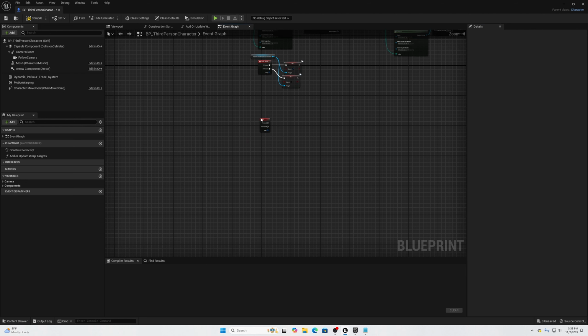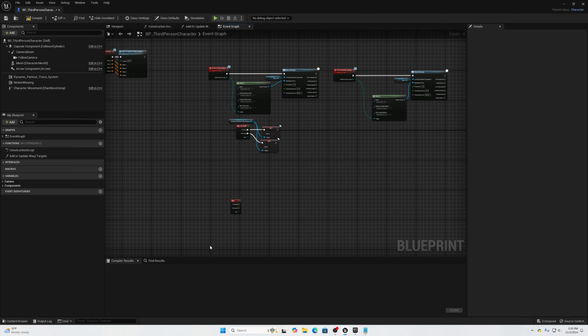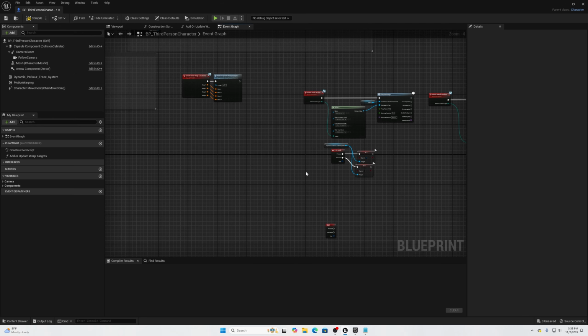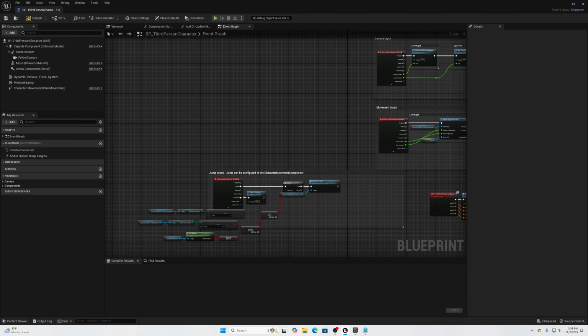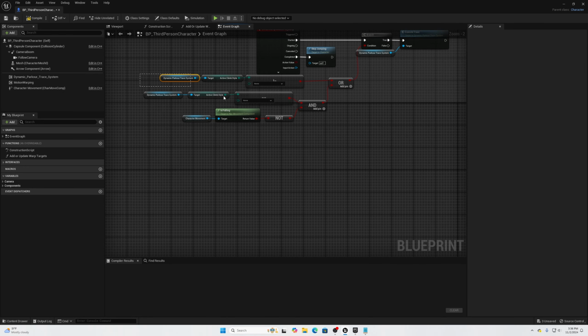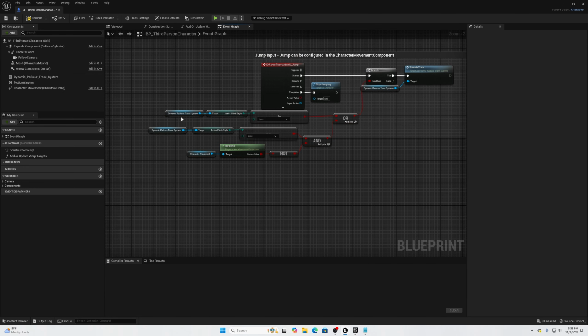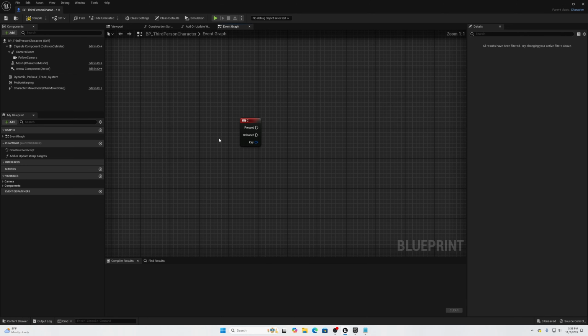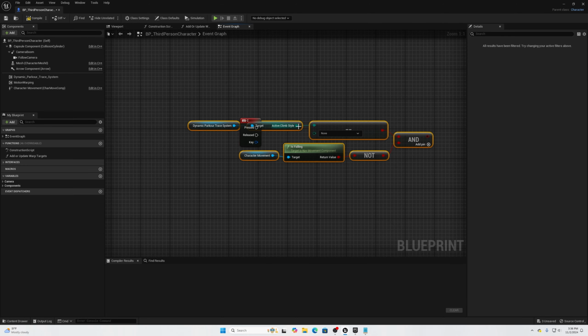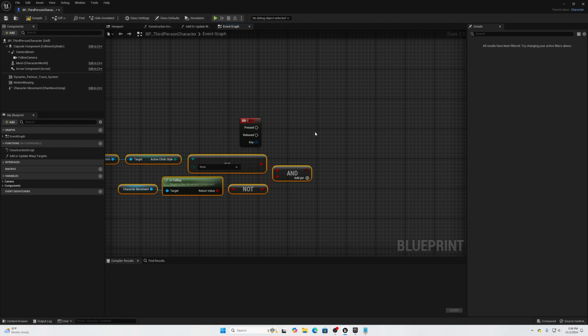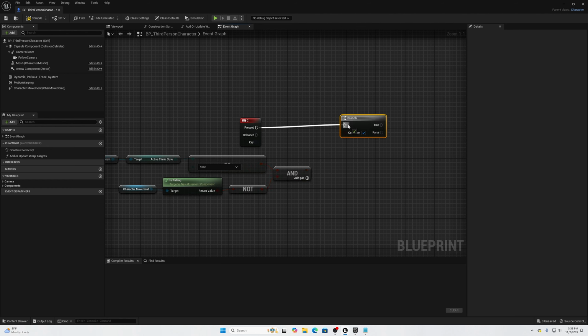Now, we also want to get kind of a blocker for input, so we don't accidentally trigger it under improper conditions. So if we go up to our jump input here, we have this nice element here, but we don't need all of this. We don't need specifically this top part here. We just need this and Boolean connection section. So if we highlight this, Control C to copy it, go back to our keyboard C input event here, and then Control V, we can then get this out of branch, off of pressed, and hook up the condition, and there we go.